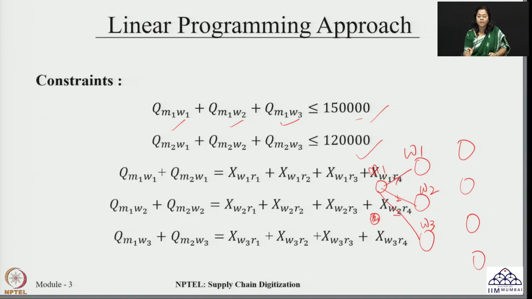Going forward, in a similar way we have the flow balance constraint, which ensures that at every warehouse, suppose in warehouse 1, we are getting product from manufacturer 1 and manufacturer 2, and whatever warehouse 1 has received will be distributed to these four retailers, from retailer 1 to retailer 4. The same is expressed in this equation, and it is referred to as a flow balance constraint, which ensures that the total quantity a warehouse receives is redistributed to its corresponding retailers. This is about warehouse 1. In a similar manner for the other two warehouses, we will write the flow balance constraints as well, which are shown in these two equations.